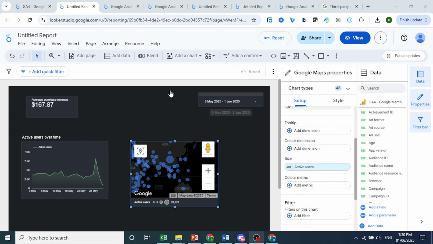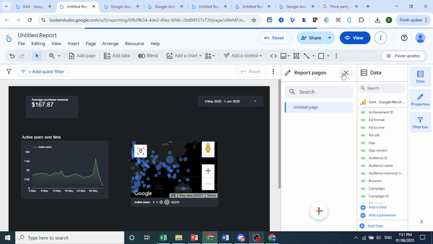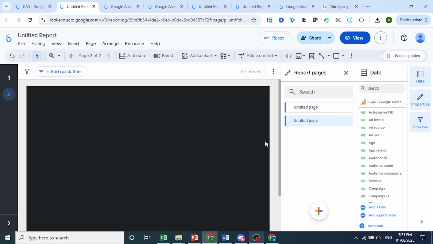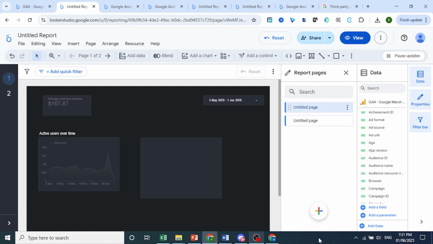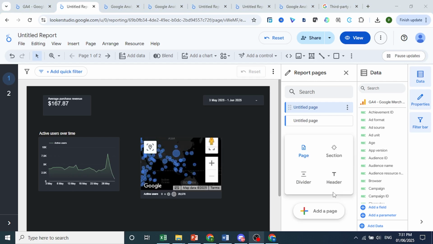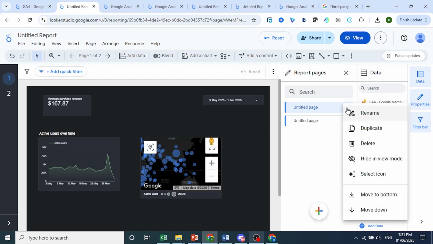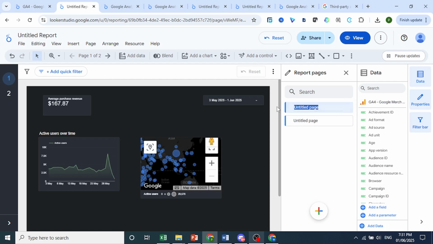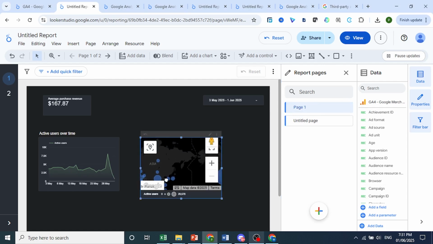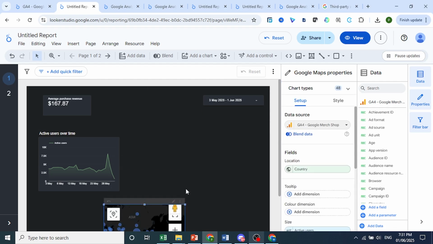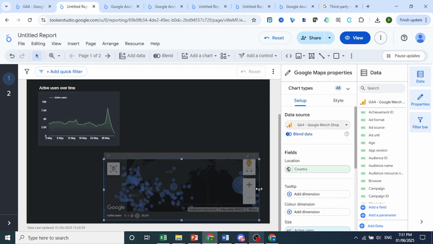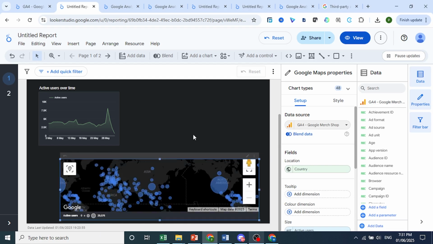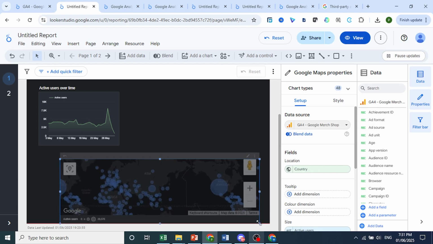Okay. Now to add different pages to this, you can easily come here, click on add a page, right? Then we get this panel at the right hand side. We get our pages, can easily click and switch between them. If you want to rename this page, you can just click here, click on rename, and name it anything you want. So I'll just name it page 1. There we go. You can easily also bring this down here and increase the size of this map. There you go. Okay. Can easily resize this as you please.